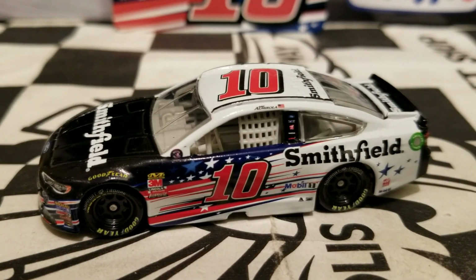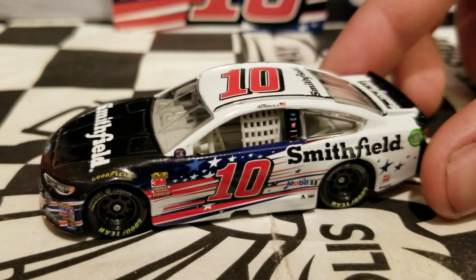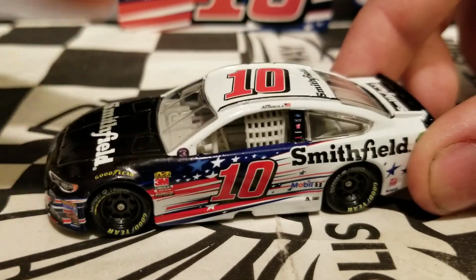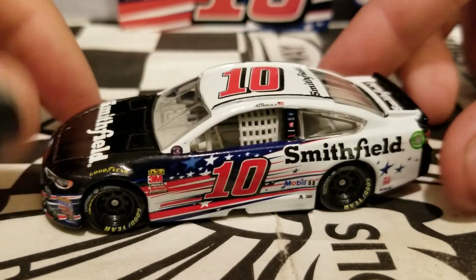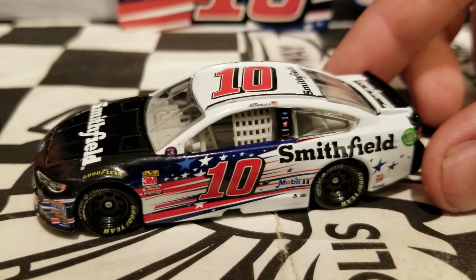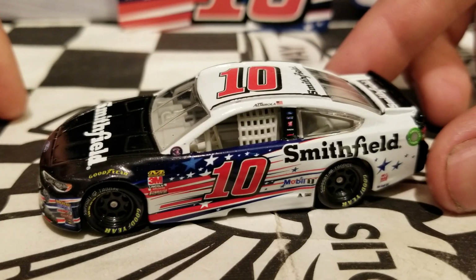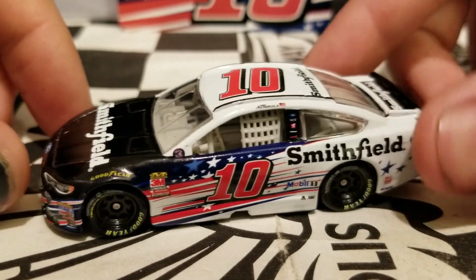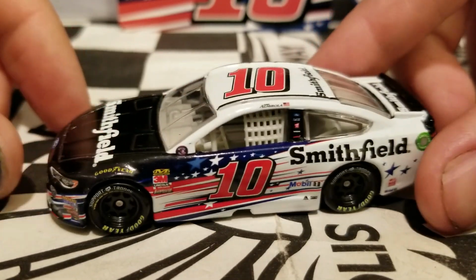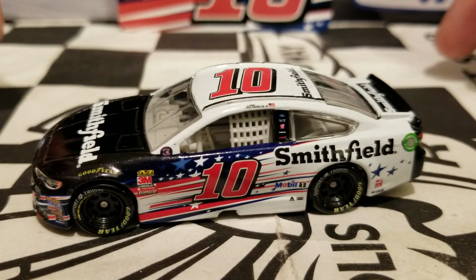Speaking of interesting, guys, here is the America car right off its box, and right off the bat, like I already call shots on the Chase Elliott Patriotic car. It's got Support Our Troops tires and the NASCAR Salutes logo, which if you guys didn't see my Chase Elliott Patriotic car review, I did talk some crap about that car, and apparently I wasn't the only one. There are a lot of YouTubers out there that did not like that Patriotic car, but I mostly didn't like it because of how inaccurate it was with the tires. But glad we got another Patriotic car added to the collection. I mean, Lionel Racing has really pulled out these Patriotic cars more often.